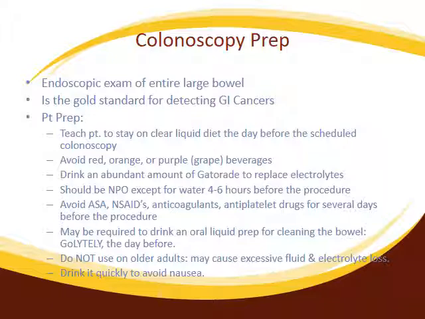Do not use the Go Lightly on older adults because it may cause excessive fluid and electrolyte loss. Not sure what they do then. Honestly, I'm like, what do they do to get all that out of there? I don't know. Smooth move tea, maybe. And drink it quickly to avoid nausea. I don't know that that's possible. You're going to get nauseated. You can do the first 4 glasses quickly, and then it's like, ugh.